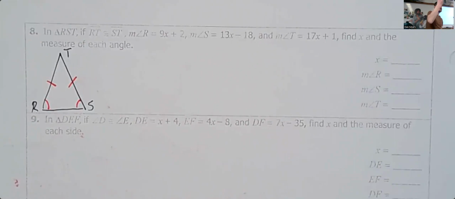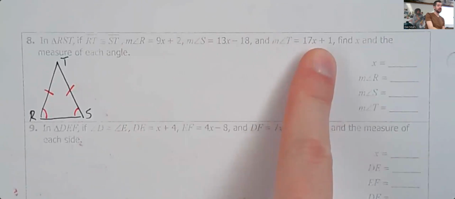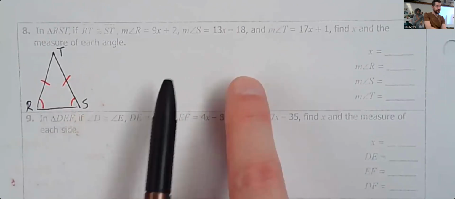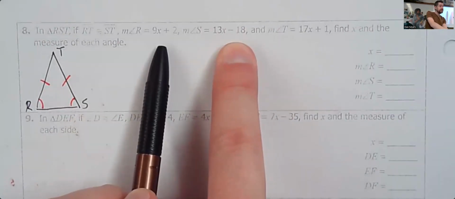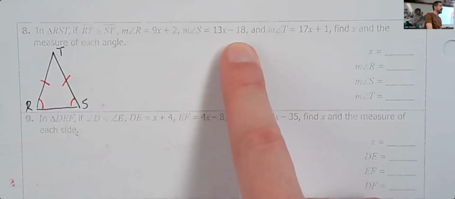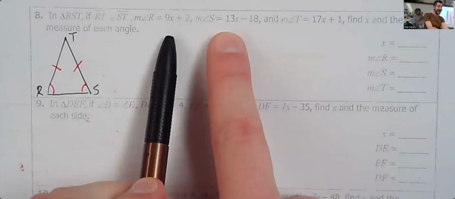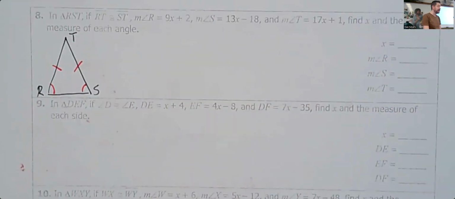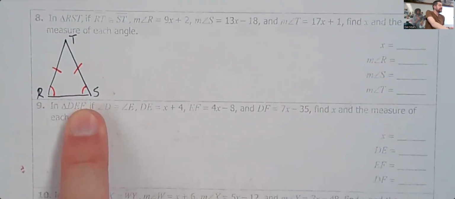So yeah, there's actually 2 ways to do this one. We could just do what we did yesterday, where you add all 3 of them together and set them equal to 180. That would work because we know that has to be true because it's a triangle. Or, because we know those 2 are equal to each other, we could set those 2 equal to each other and solve for x. Either way, you'll get the same value of x because both things are true. Those 2 are equal to each other and all 3 of them add up to 180. So you have an option in terms of how you want to set this one up. I'm going to set these 2 equal to each other because I feel like it'll take a little bit less time. So I'm going to write 13x minus 8 equals 9x plus 2.